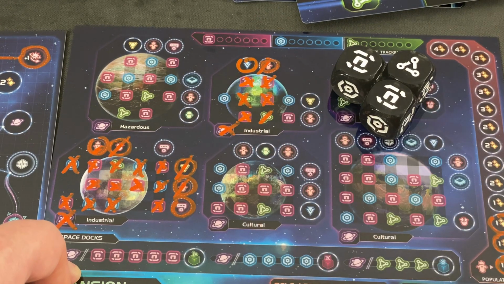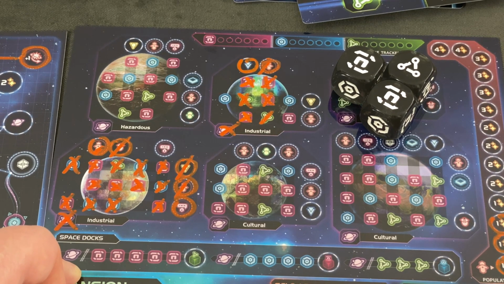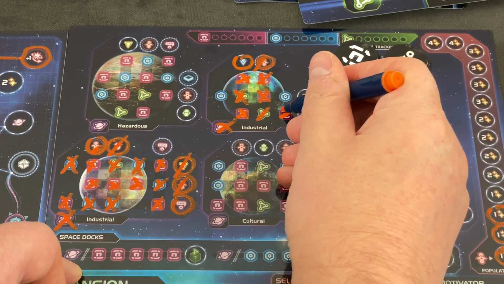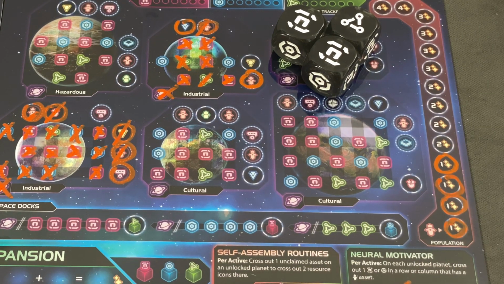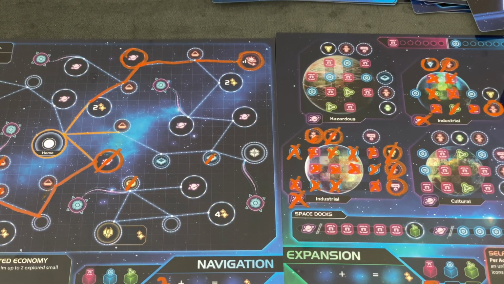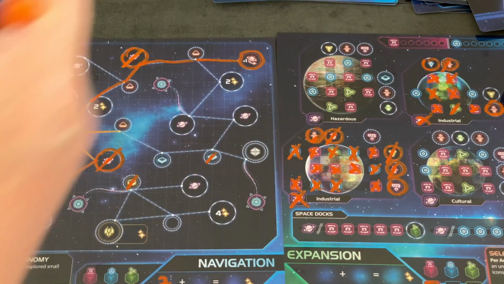Cool. And we still have our neural motivator. We can do that for each planet actually, on each unlocked planet. Yeah, absolutely. And this shows this symbol here, which means we are unlocking this one here anyway, which is another victory point at the end of the game. Okay, that's really cool. And I think we can zoom or pan out a little bit here to claim this planet.